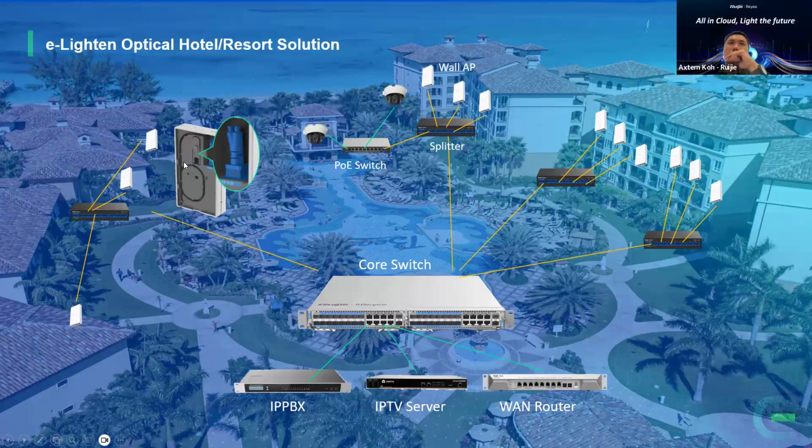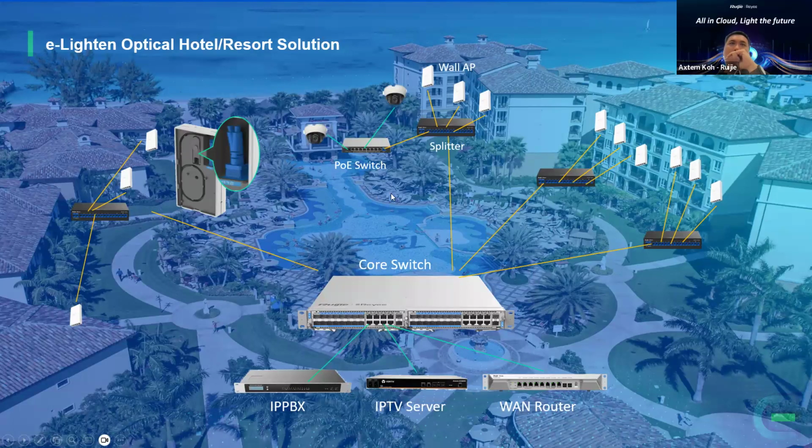So how about the AP side? The AP side also comes with PON port connections, so they do not have any transceiver for the fiber anymore. Even though it is a single core going back to the splitter, and the splitter goes direct to the core switch. How about the switch? The switch we can also easily extend by PON port as well.